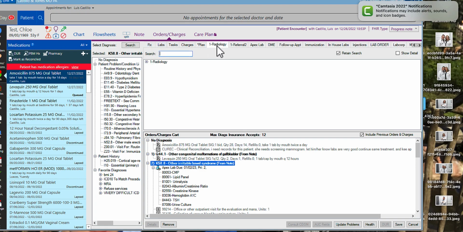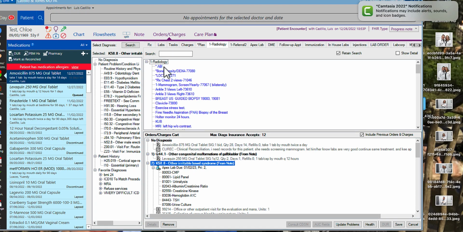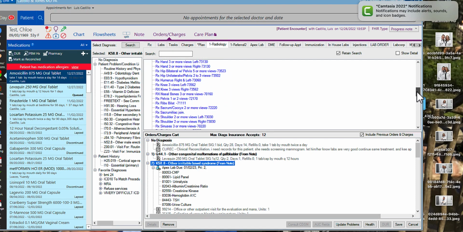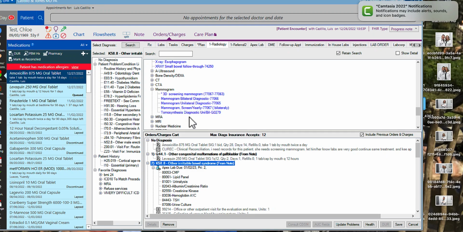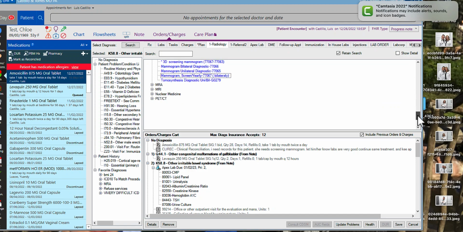Then if you want to do your radiology test, you're going to order, for example, a CT scan for this patient. You click radiology. The ones with this little sign are the ones ordered very often, and I just did it for them to be on top. But we have radiology tests by category: ultrasound, bone density, CT, CTA. See, you have all of them over here. You do mammogram, you already put the mammogram.